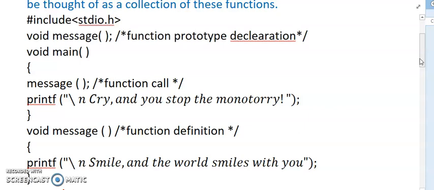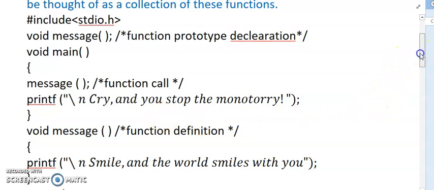Let us now look at a simple C function that operates in much the same way as the mechanic. Actually, we will be looking at two things: a function that calls or activates the function, and the function itself. #include <stdio.h>, void message(); function prototype declaration.